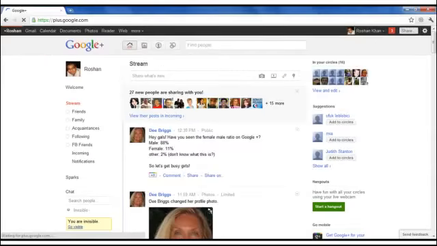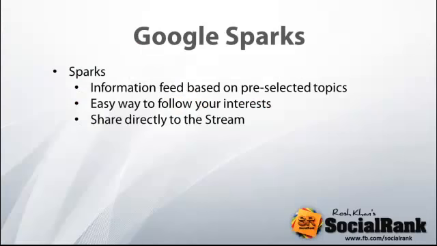But let's talk Sparks. Now, Sparks is billed as one of the main features of Google+, but as of right now, not too many people are talking about it. However, a good way to look at Sparks would be as a kind of upgraded Google Alerts. Basically, you choose a topic or a niche that you're interested in, and you can either see what's going on around that topic.